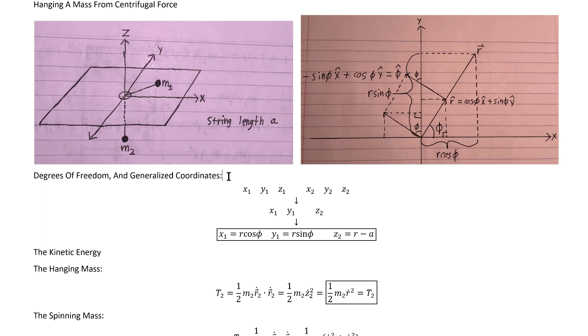The first step in any Lagrangian mechanics problem is to pick the right generalized coordinates. We might first think that the Cartesian coordinates describing the location of the two masses would be a good selection. But that's actually more coordinates than we need. It would be redundant and therefore needlessly complicated.